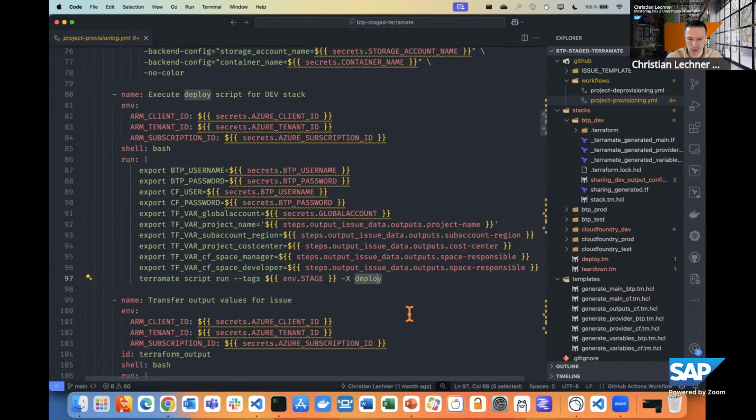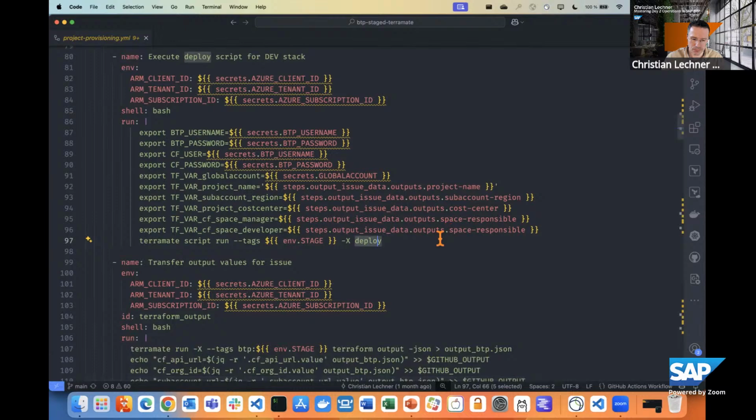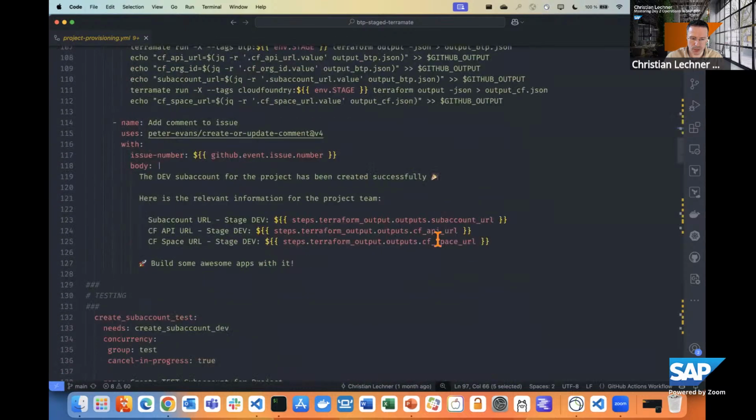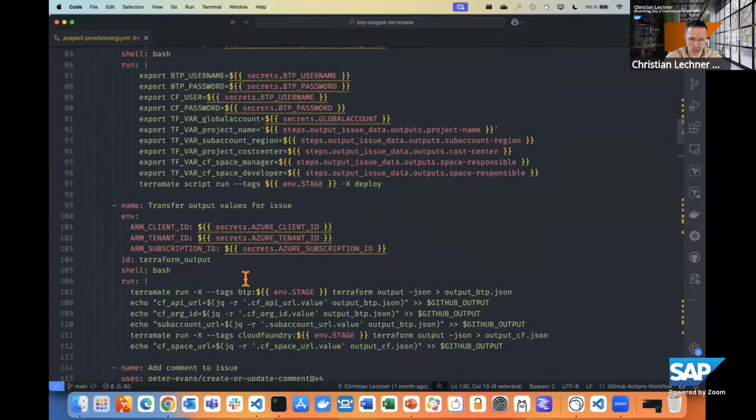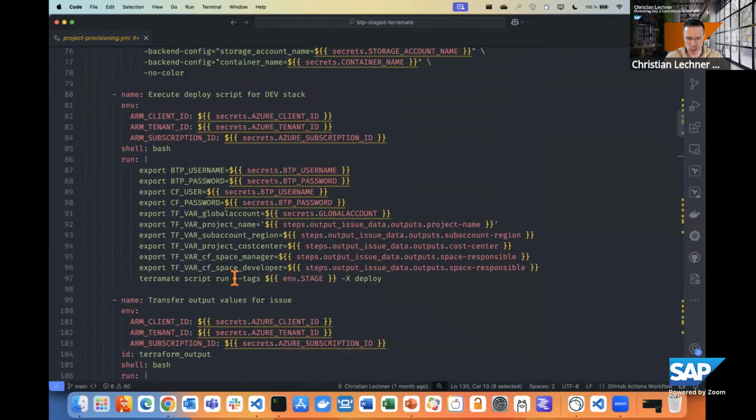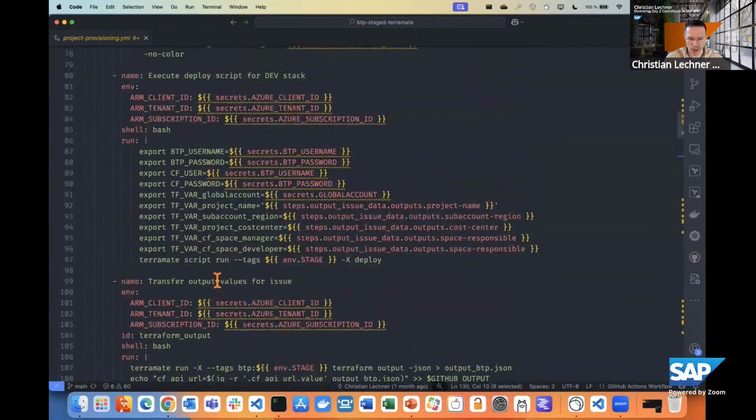Now, if we scroll down a bit here, what we will see is we don't have any Cloud Foundry stuff happening here, right? That's weird, because before we had to do this magic with handing stuff over, and that is where this orchestration beauty of Terramate comes into play, and some other features that allow me to tell Terramate, hey, use the outputs of this stack and reuse them as inputs in the next stack. So I can massively reduce the complexity within my CI/CD setup.